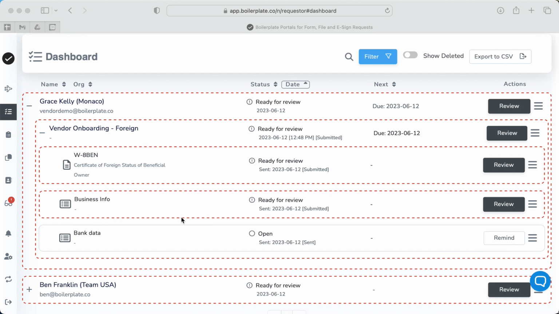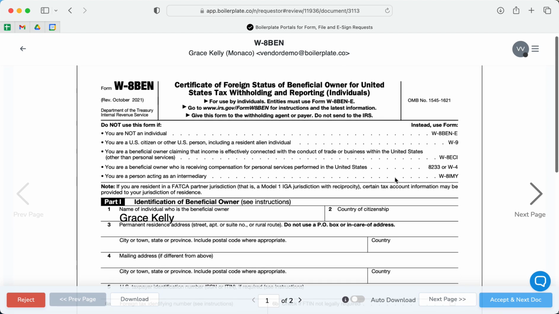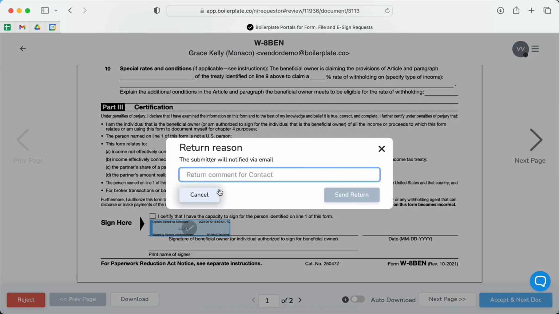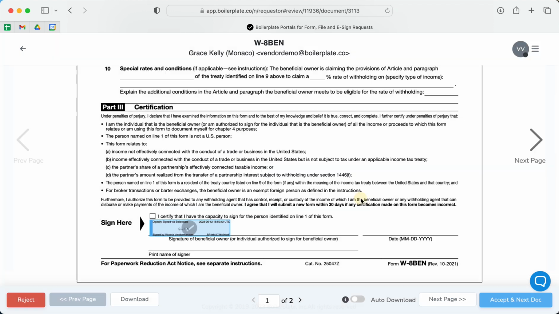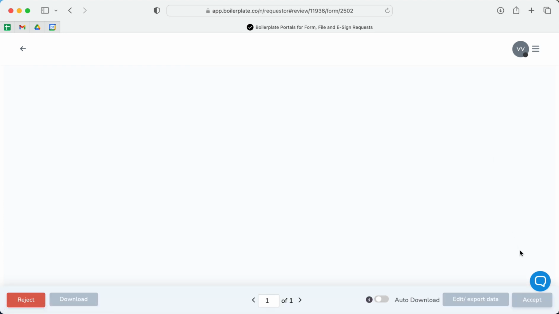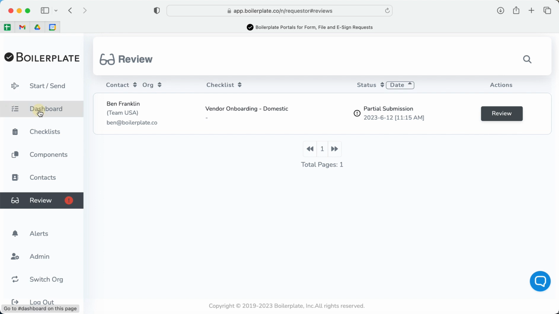As soon as they've submitted their documentation, you can see on the dashboard that these items have been submitted. They're ready for review. You can look at each individual item that gets submitted, review it, and if you need to send it back to them for whatever reason, whether they missed fields or it's not the right version of something, you can send that back to them. They'll get an email with a link that says it's coming from you. They go through everything that's there, they can accept it or reject it, and then everything's tracked.